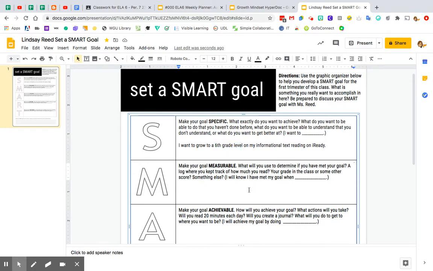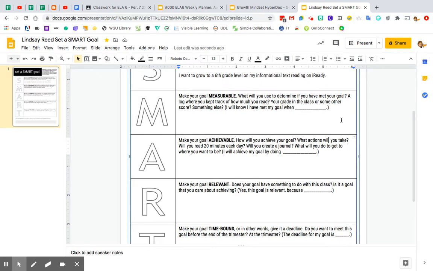So make your goal measurable. So this is the M. What will you use to determine if you have met your goal? A log where you kept track of how much you read, your grade in the class, or some other score, something else? And I gave you a sentence stem there that you can use to help write your measurable aspect. So here we go.